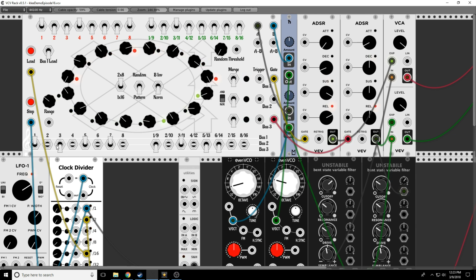And because I could switch these switches either direction, up or down, I could have the red side sending gates to bus 3 and the green side sending to bus 1, or either combination. What if I now switch this to 1 times 16? I've created a 16-bit pattern.